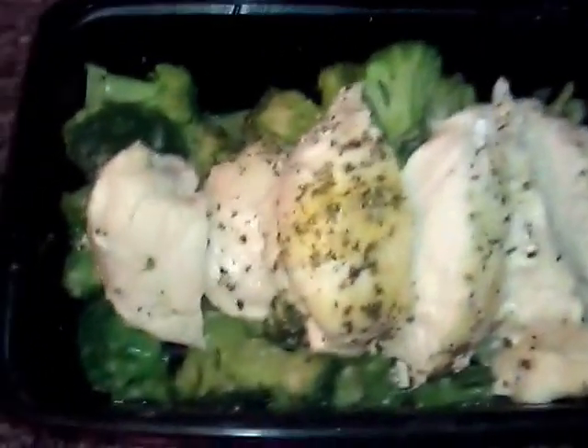Back home from work. Made it home early today — started early, finished early — so made it home just in time for lunch. I'm going to put my lunch in the microwave when we get at it. Let me show you what I'm having today: I got some baked chicken breasts.